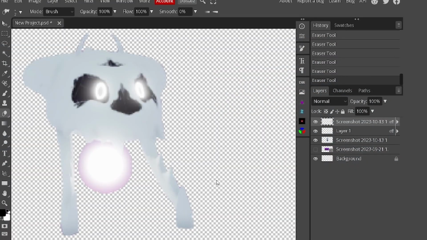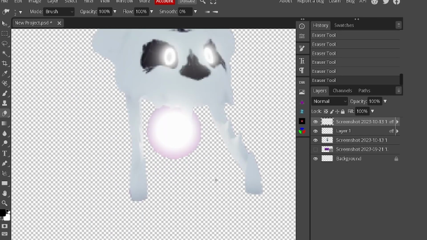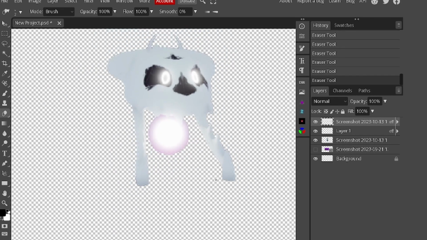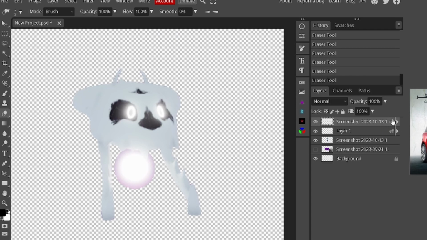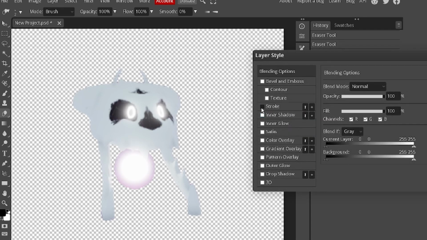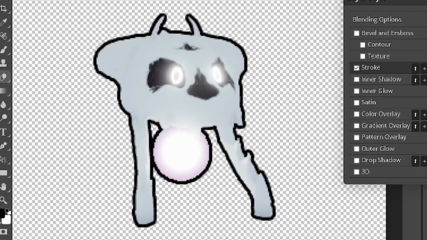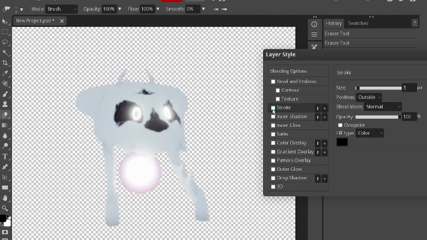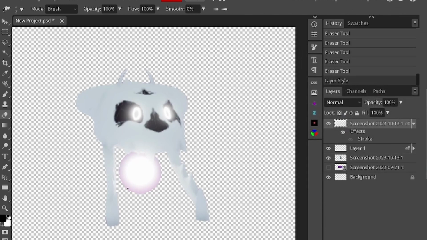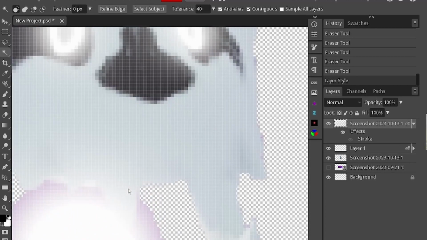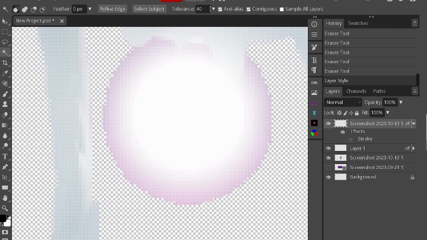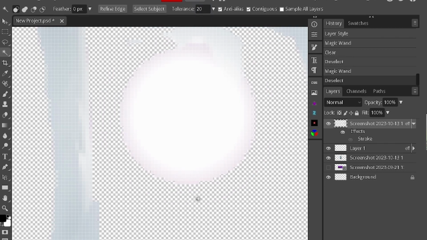Now that we're done with the Gaster Blaster, if I zoom out and put in a stroke, see, now it's way smoother. Now what I do recommend is to go to the blaster in the center, reduce it to around 20 or something, click on the end, reduce it until it's all white.